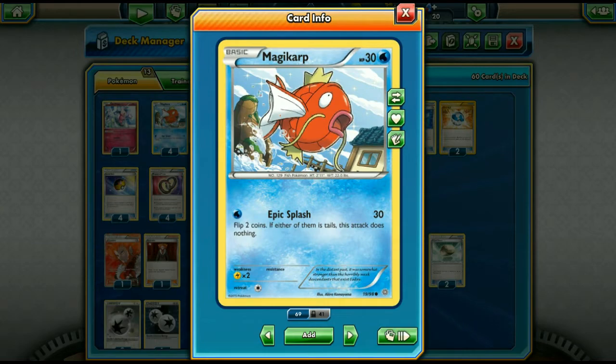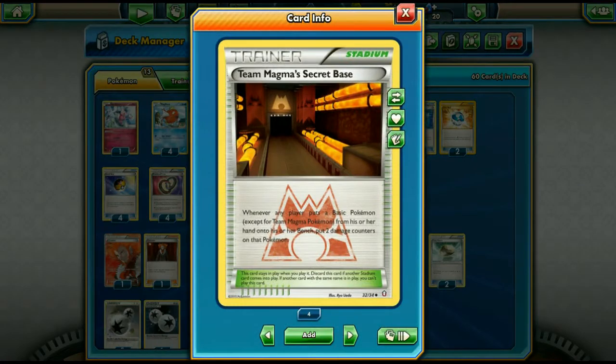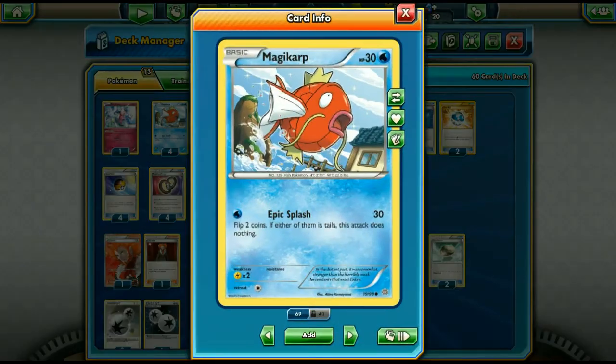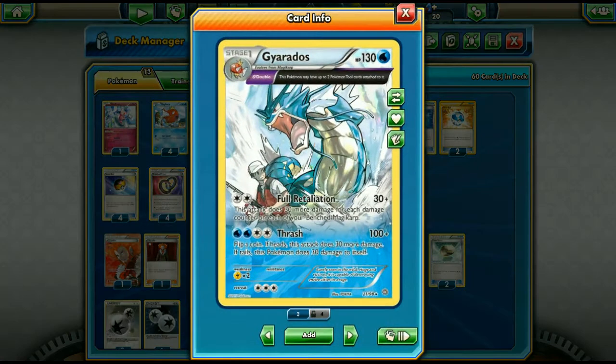But it doesn't matter, because the card that's going to allow us to make that even better is Team Magma's Secret Base. Team Magma's Secret Base basically says when you play a base Pokemon, except for Team Magma Pokemon, onto your bench, that Pokemon will take 2 damage counters. This works well with Magikarp, because when you play down a Magikarp, it takes 2 damage counters. This makes Full Retaliation do a lot more damage. So if you think about it, you can have 3 Magikarps on your bench with 2 damage counters on them each. In total, that would do 210 damage.